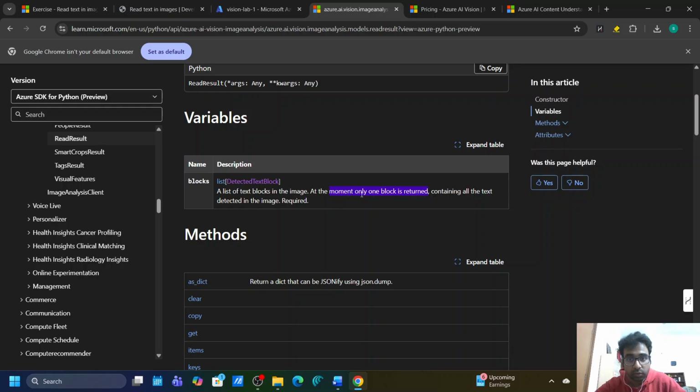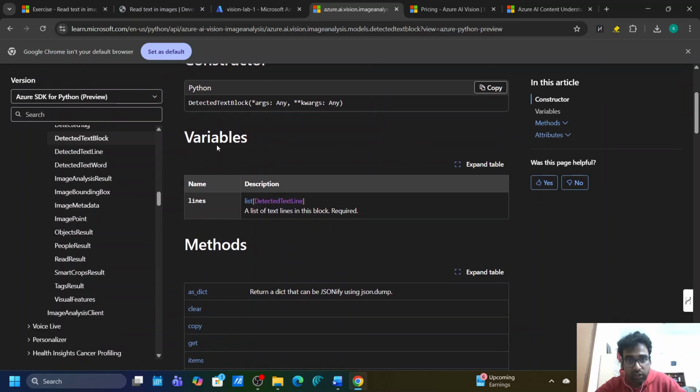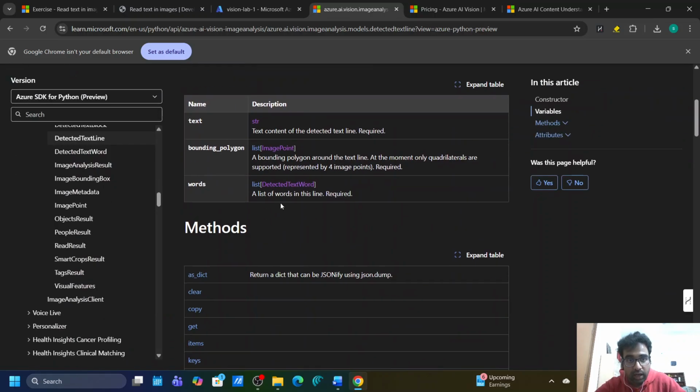This blocks is a list of detected text blocks, and each detected text block has lines in it, which is also a list of detected text lines. And this basically has a text, a bounding polygon and words.